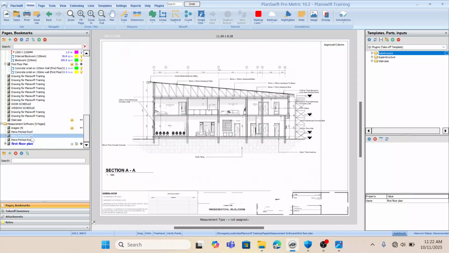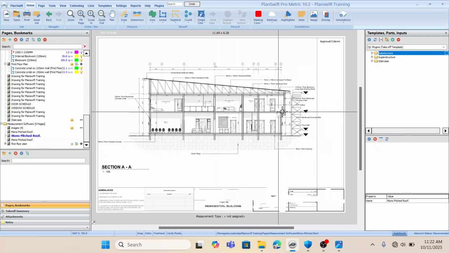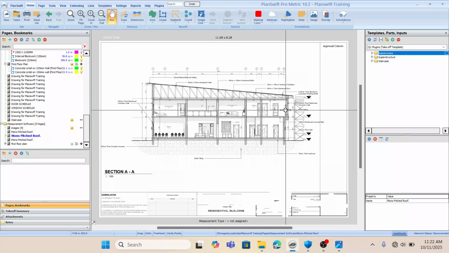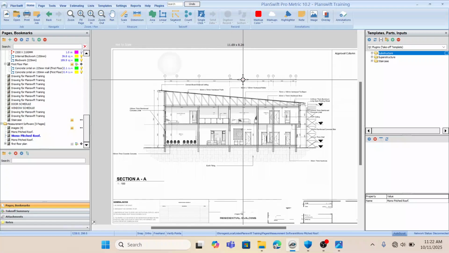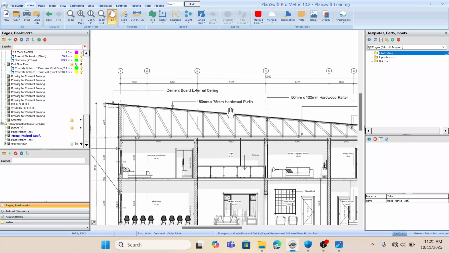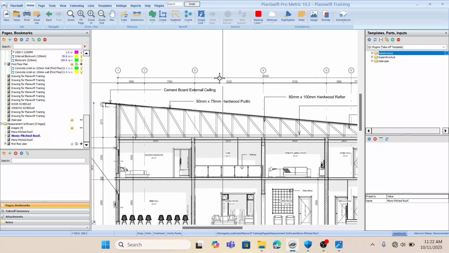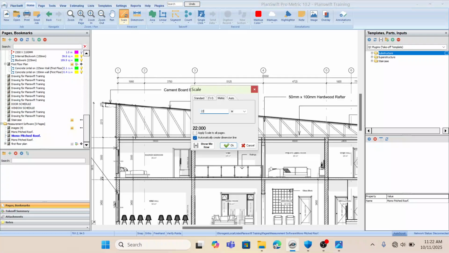So now let's go back to our roof section and we are going to measure. But before then, we have to scale this drawing. Let's use this scale, 22.05.